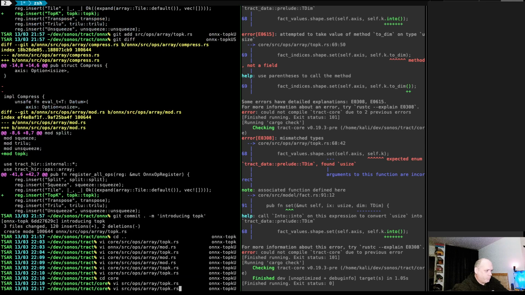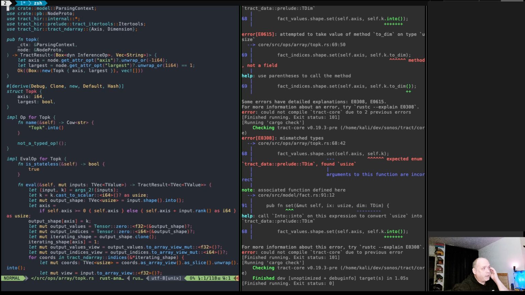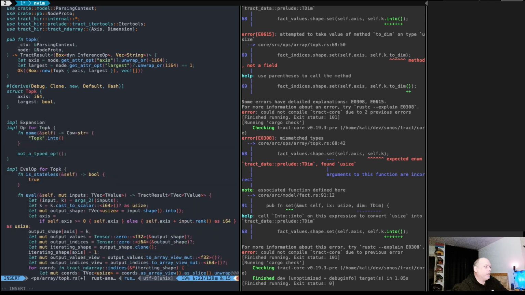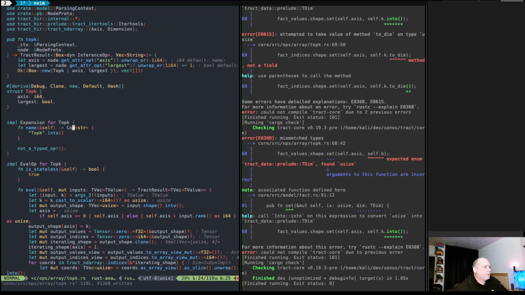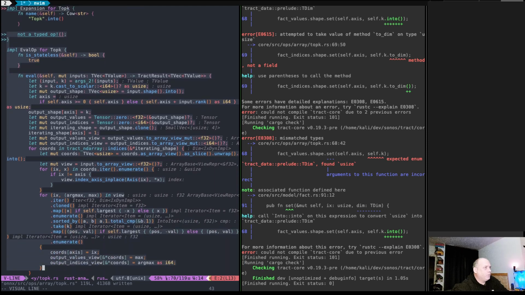And so now we are going to do the cleanup in the ONNX crate to use the new operator that we've just introduced in core. So TopK will no longer need to be a full-fledged operator. It will be something much simpler, which I called expansion. And you can see it as a macro. The good thing is moving from a full op implementation to an expansion is usually very simple because I've kept the same method name. I've done it so many times that I wanted something to be simple, even simple to type and so on. I'm lazy.